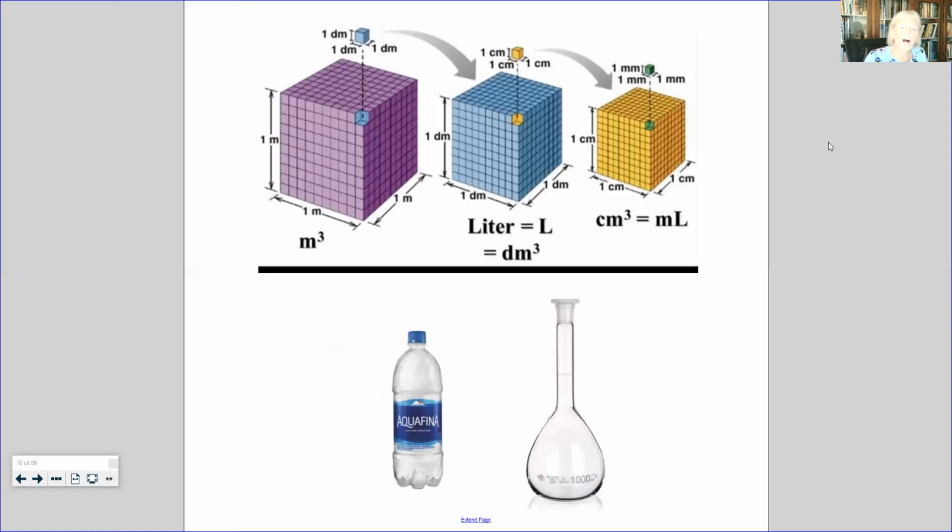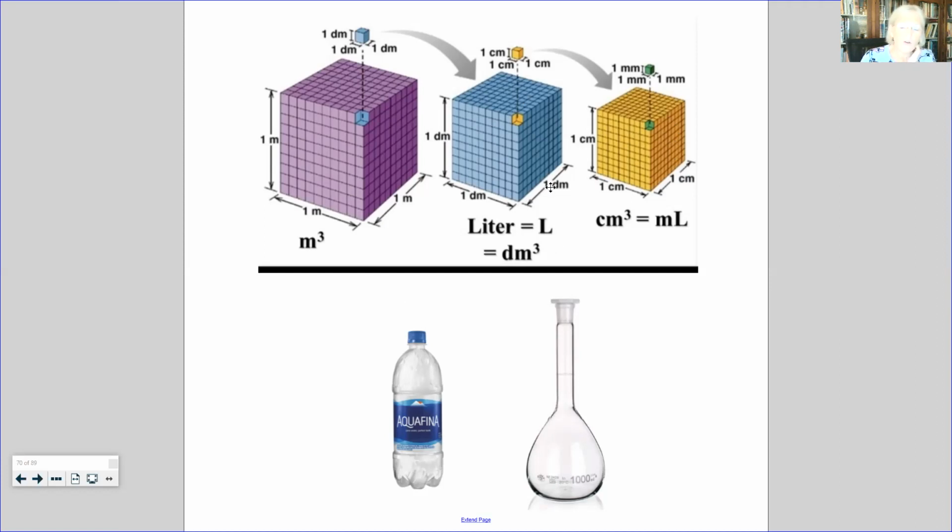This visual, I can support more in class with you as I've got all these volumetrics that I can show you. But just know that a cubic meter is about the size of a washing machine. A cubic decimeter is about the size of half a loaf of bread, or maybe my 2 fists put together. A cubic centimeter is the size of the tip of my finger, just the tip of my finger. You need to know the relationship. Look closely at this picture to see that each of these are 1,000 times smaller than the preceding image.